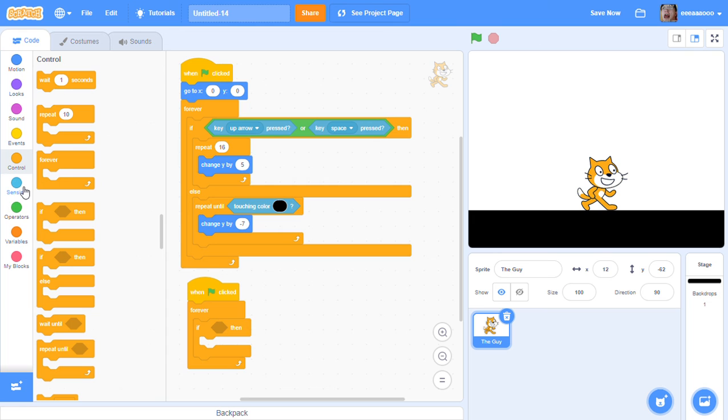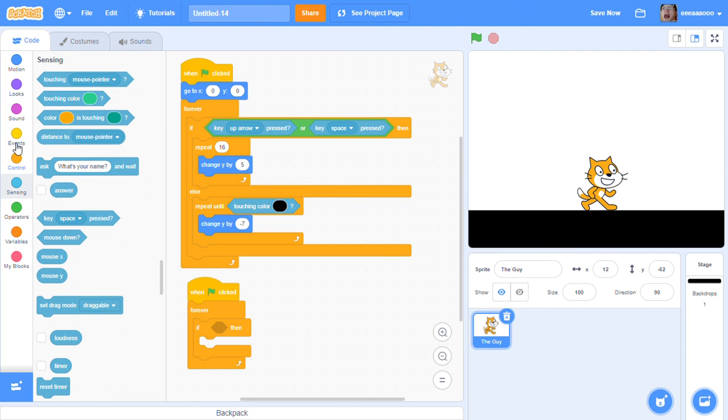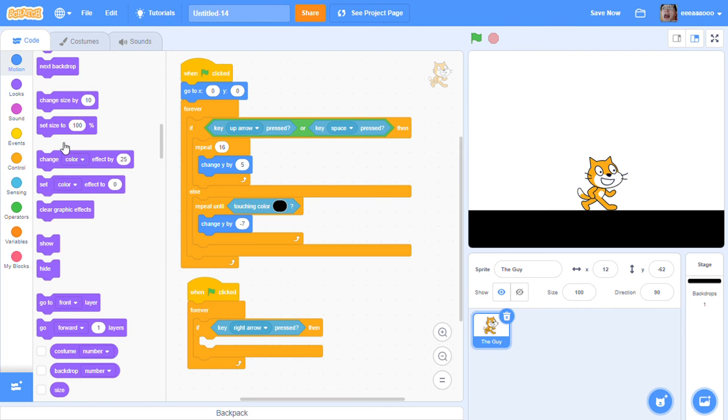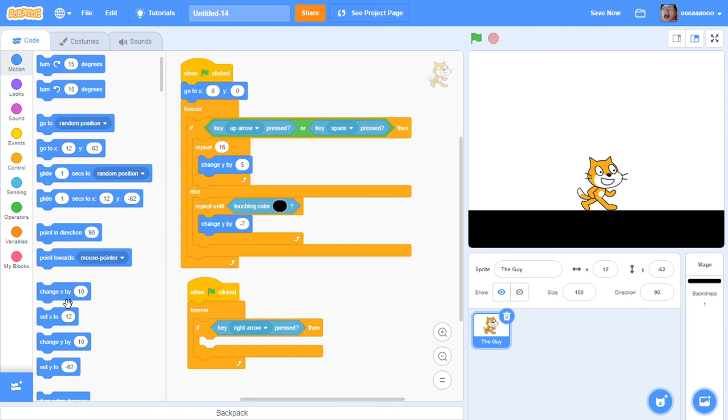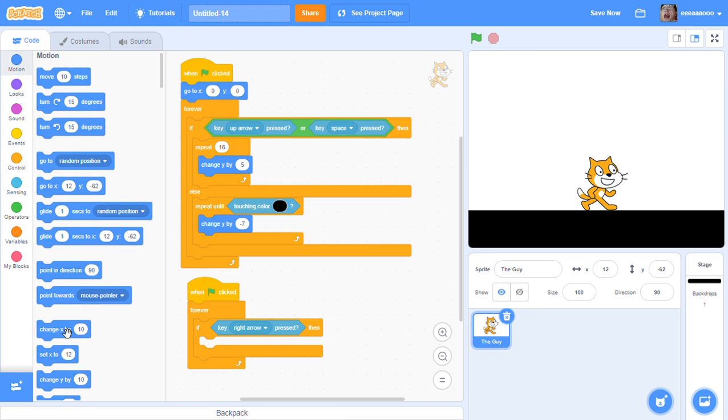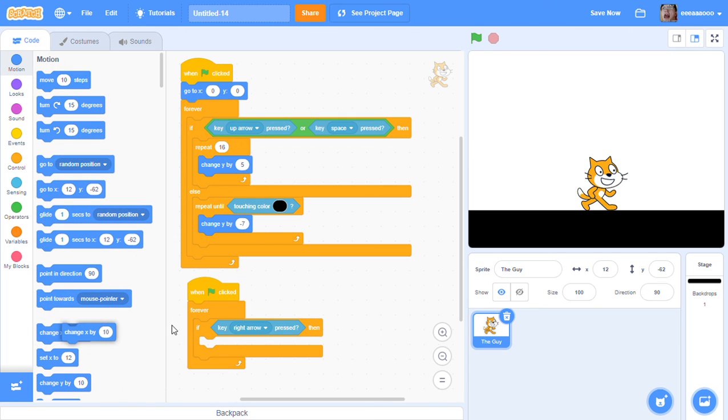So select if then and then go into the sensing category and select key pressed again. Select key right arrow pressed, then go into motion and select change X by, and choose change X by, like, I don't know, 7.